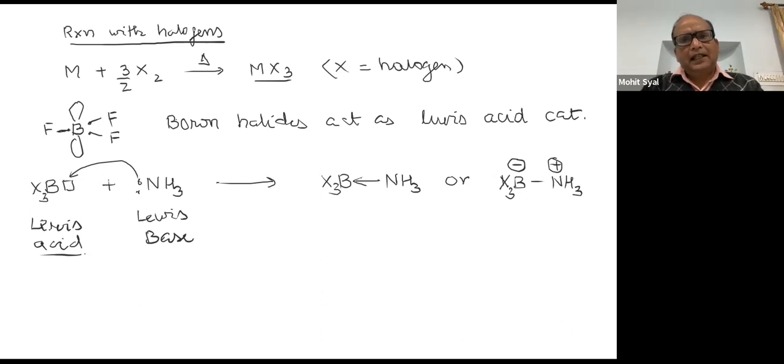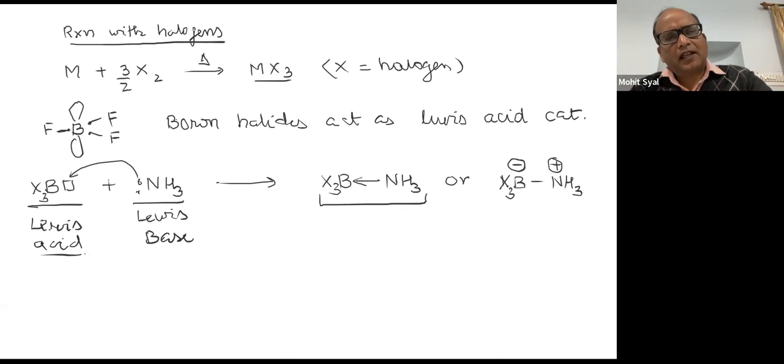Just because they do not have complete bonds, they do not have 4 bonds, group 13 elements can accept electrons from any other atom. That molecule can come and give them electrons, and that another molecule can join itself to boron. Clear? And this is known as Lewis acid Lewis base reaction. The one who gave the pair of electrons is called Lewis base, and the one who accepts it is known as Lewis acid, right? So this is actually the reason.